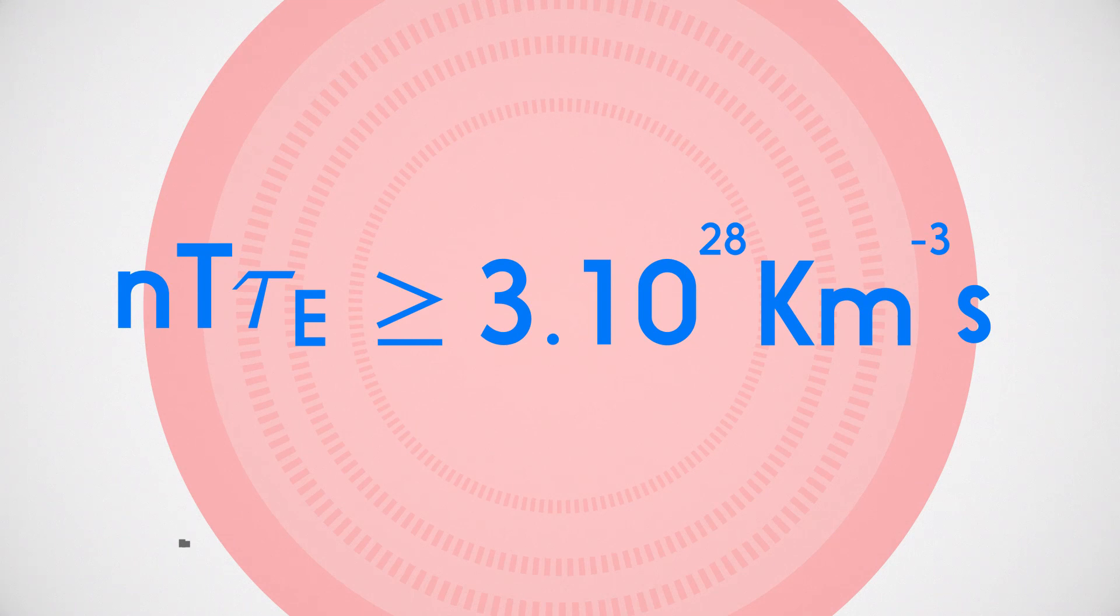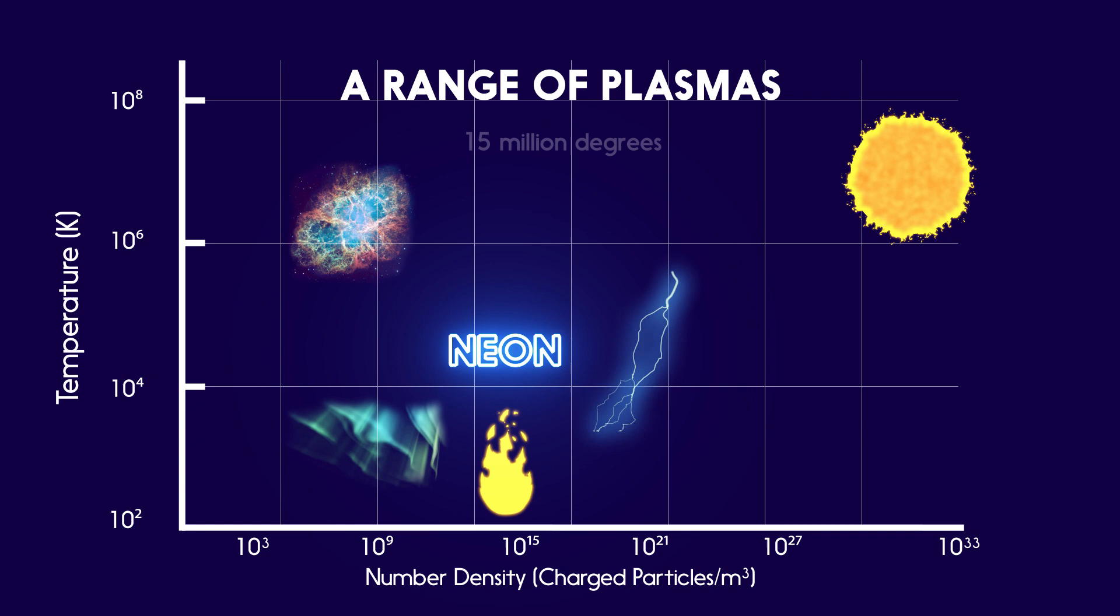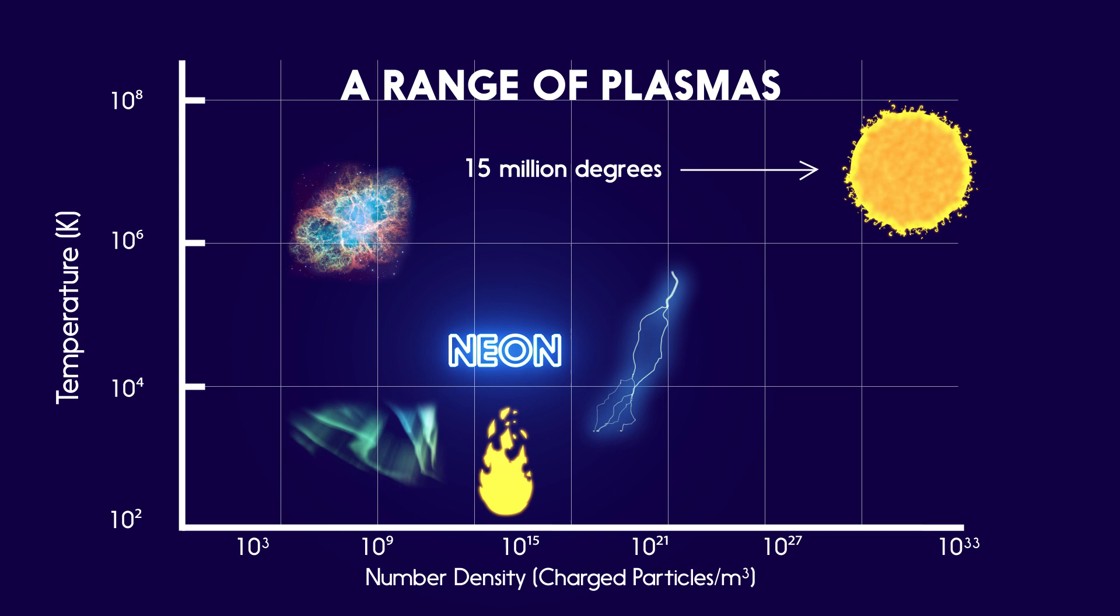Tokamaks have shown good progress over time. But there is wiggle room. We could have higher density and lower temperature and a long time like in the Sun where hydrogen fuses to make helium.